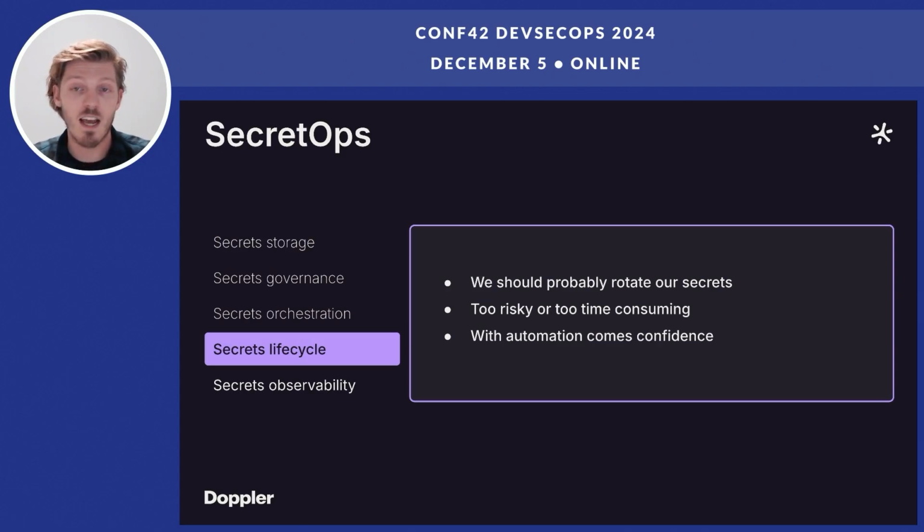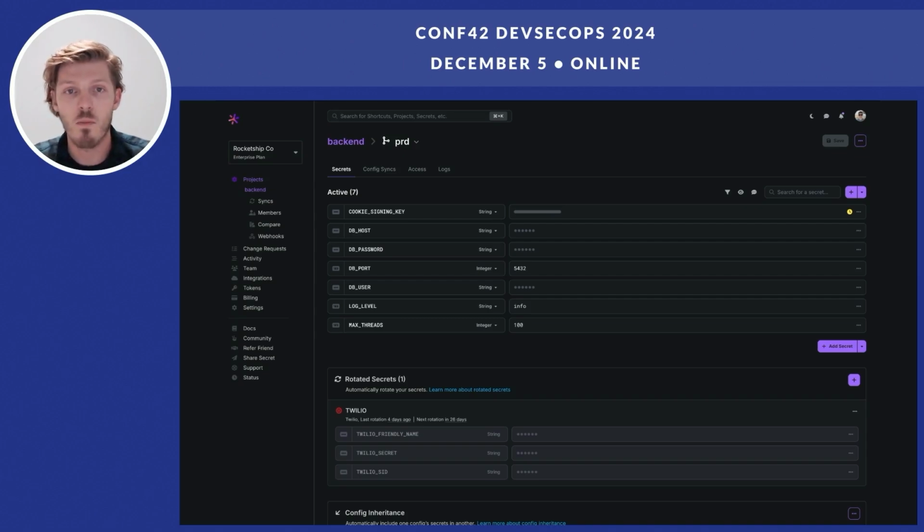And you can actually take this a step further. If you have the confidence in your orchestration, you can actually go forward and automate this. So we do have an integration with SendGrid. I'm showing here Twilio. And in this example, we have Doppler hooked up with Twilio directly, and it's responsible for issuing and revoking Twilio API keys that are going to be consumed in the app. So I've got a policy here set up. It's a little small and hard to see here maybe, but policy to rotate every 30 days, or you can manually rotate in an emergency.